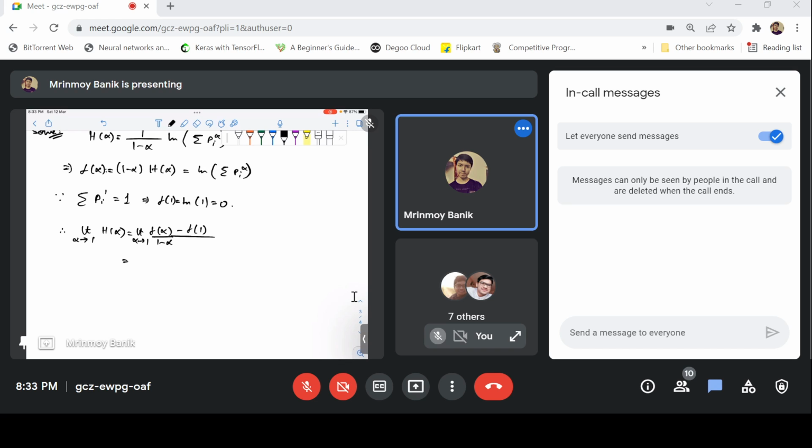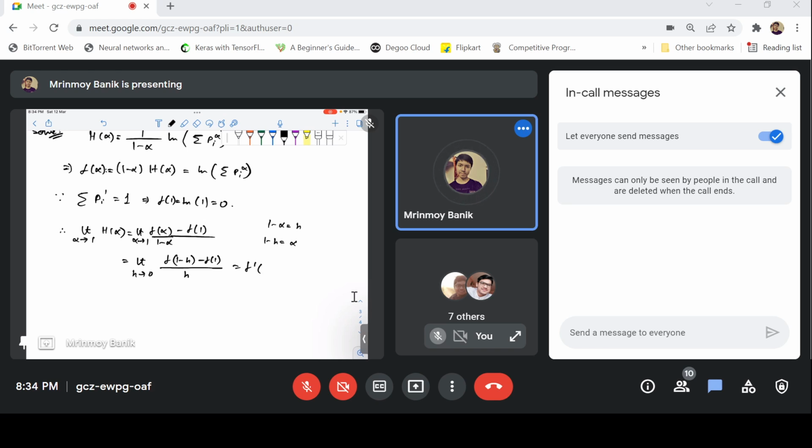So we have alpha minus f1. Alpha is going to 1, so 1 minus alpha is going to 0. This is equivalent to limit h tends to 0, where 1 minus alpha is h. So that is 1 minus h is alpha, and we have f of 1 minus h minus f1 over h. Or we can just negate it, it's the same thing, since h is anyway tending to 0.